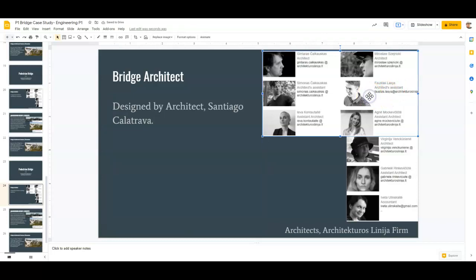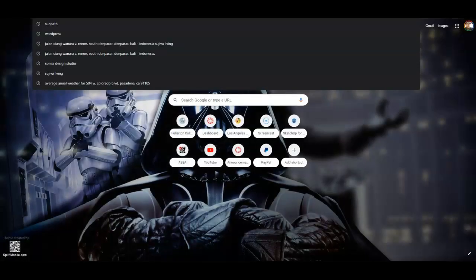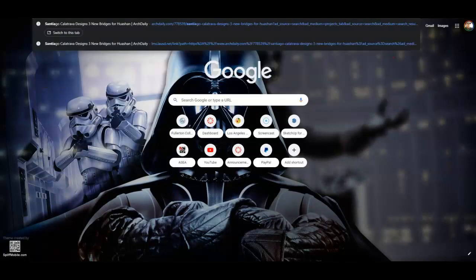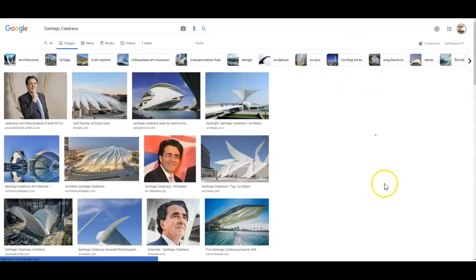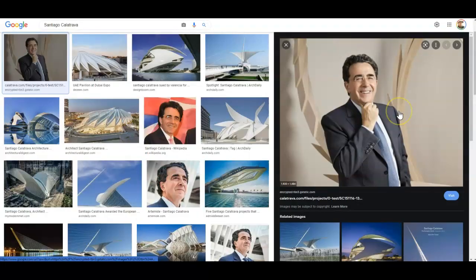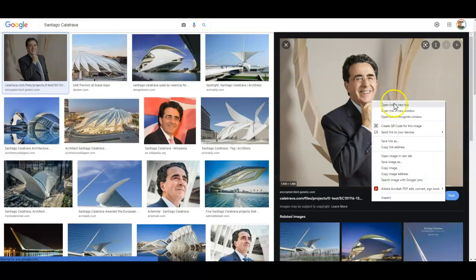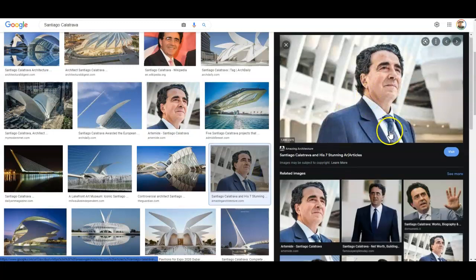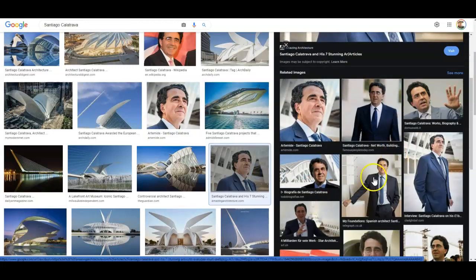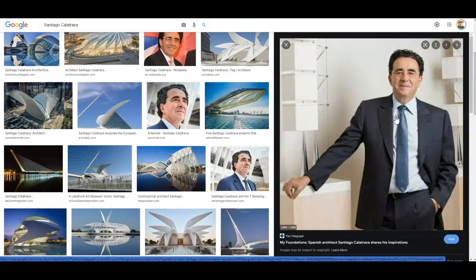And we just got to get a good picture of Santiago Calatrava. That's a really good picture of him. Actually, this is a good one too. Let's do this one.